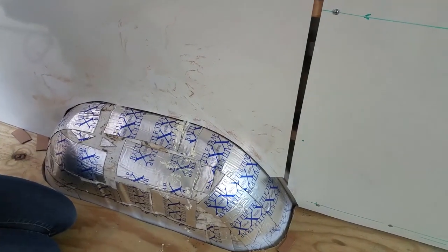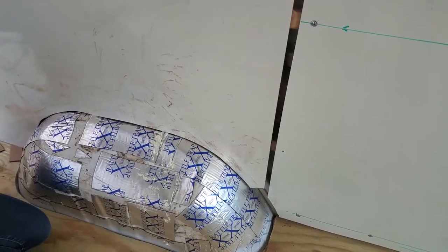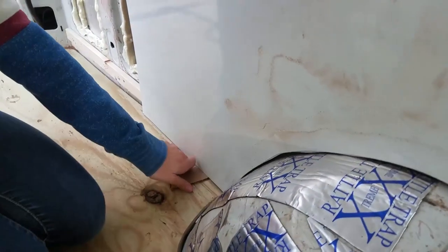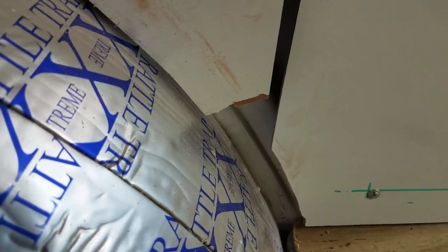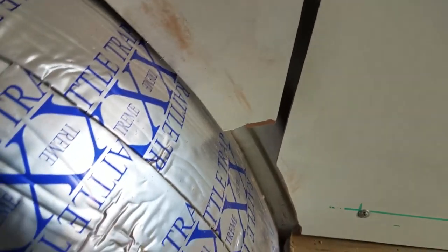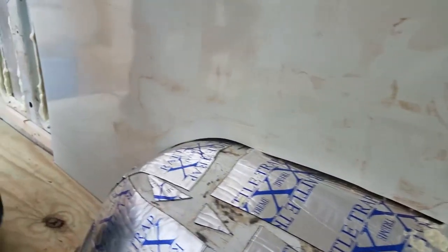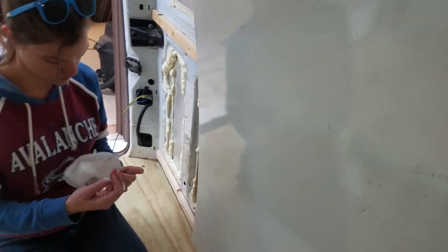Okay, so it is just a little bit off, probably half an inch or so right there, and it's fitting tight over here on that corner. So Stephanie is going to take the Dremel and cut that off. Another thing is we lost the corner when I was using the jigsaw to trim this side off, but it will be trimmed over anyway. If it's not going to be trimmed over, then that would be something we'd have to fix. But since it's going to be trimmed over, we're not too overly concerned about it.